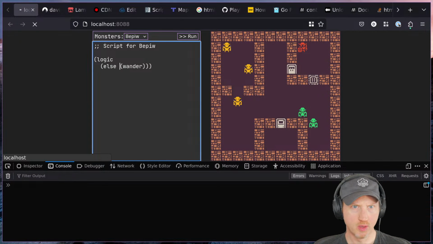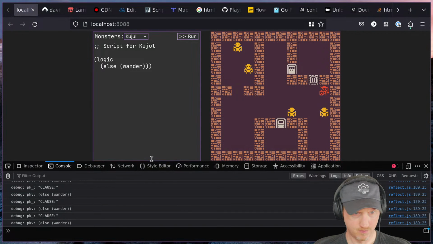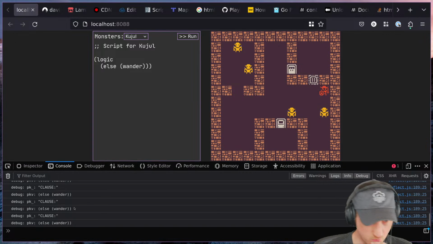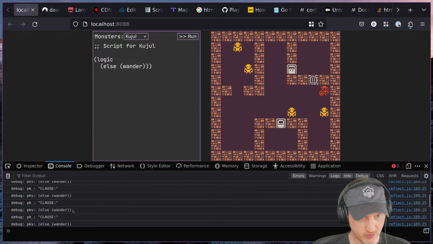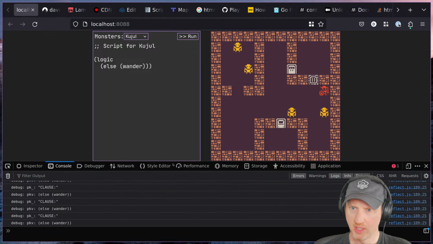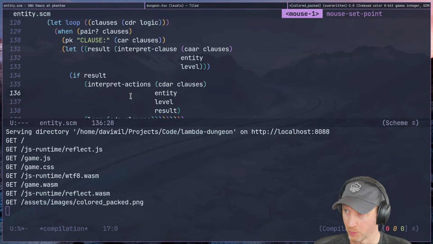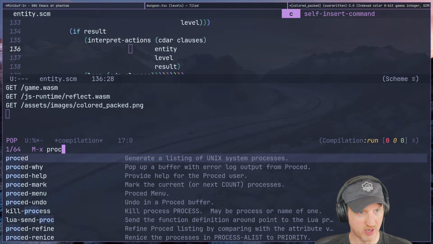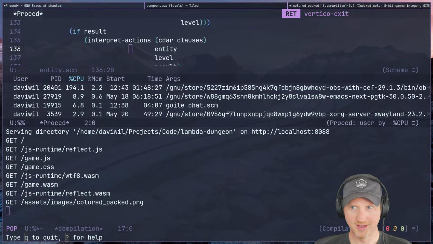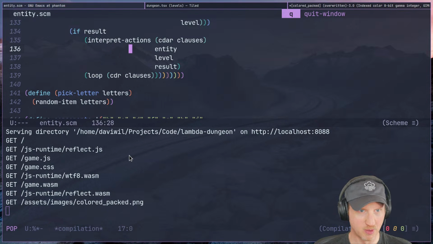Okay, now we will see. So we're seeing a bunch of clauses being iterated over. We have an else wander here that keeps getting printed out. So I think that's indicative of, it does not appear to be finishing. It's an infinite loop because I don't see the entities moving. So it must be an infinite loop. Wonder how bad that's chewing the CPU right now. Oh, OBS is still the one taking out the most. That's fine.